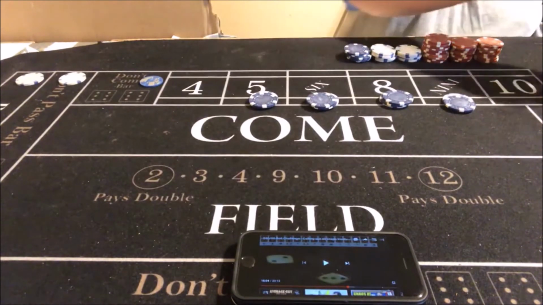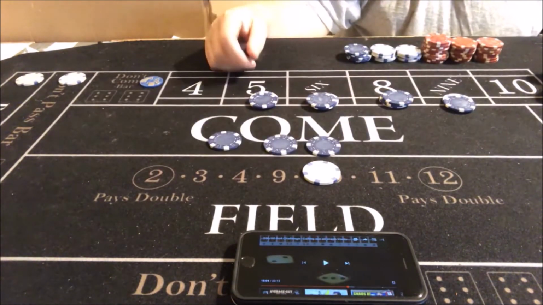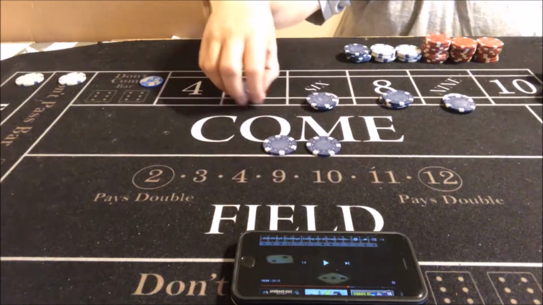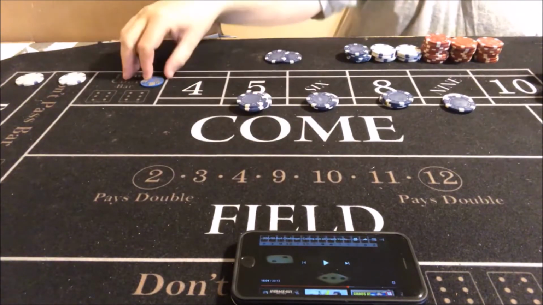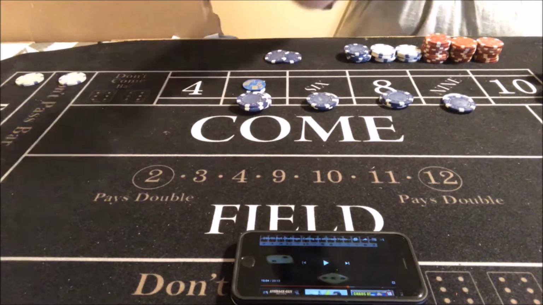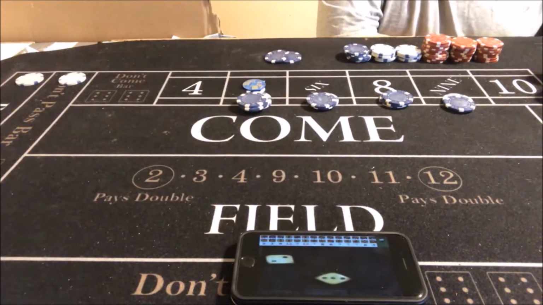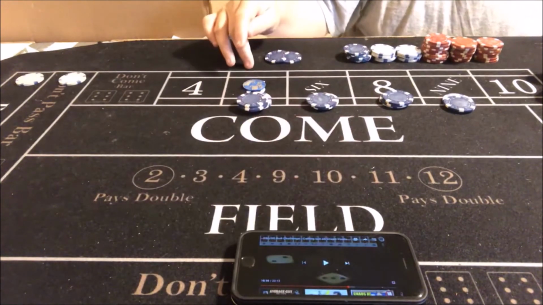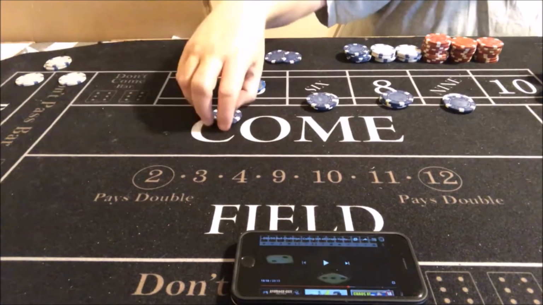Five pays $1.75. All right, and we're pressing. So it's gonna look like 250. Oh, 5 is our point. And we're off. Wait. We want true free odds. So every 2 wins 3. So we'll do that.